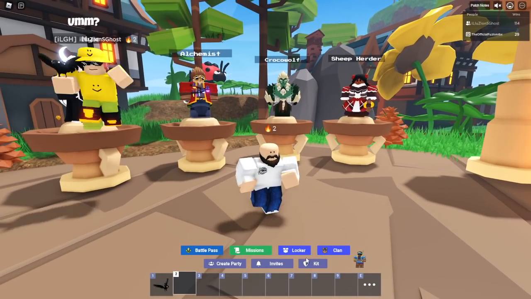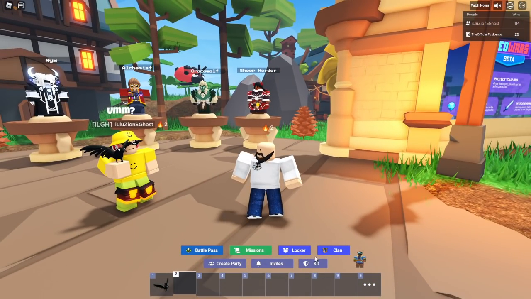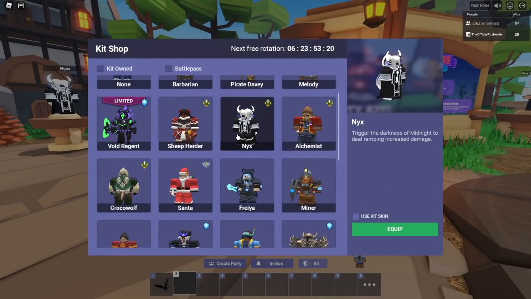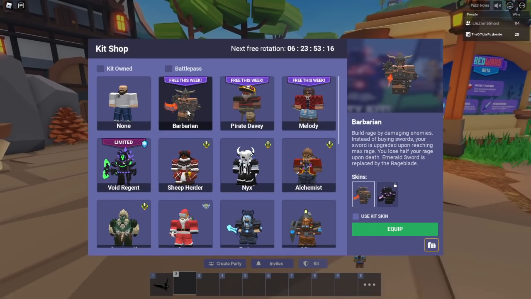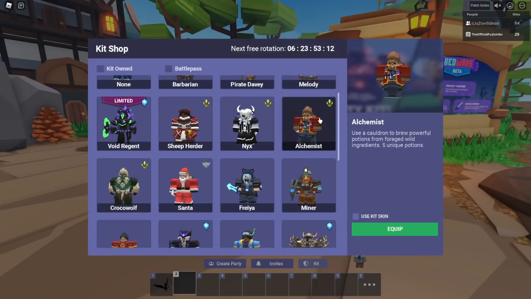Okay, now we need to check something, Illusions. We have to check what these kits can do first. So if we go over to the kits, let's read their abilities. And guys, we'll have videos on all of these kits. But you can see right here, Barbarian Kit is free. Oh, that's not going to be good. All right, so let's start off with the Alchemist. Go to the Alchemist Kit.